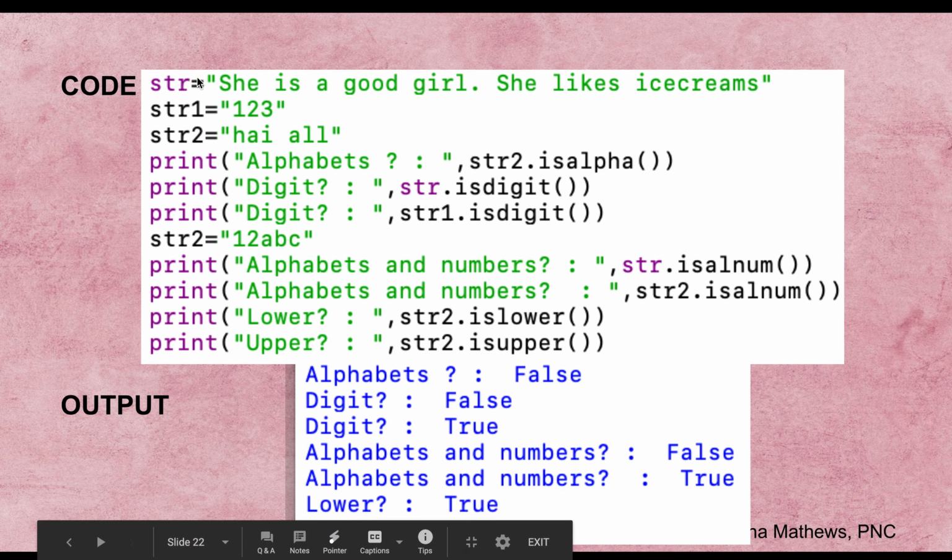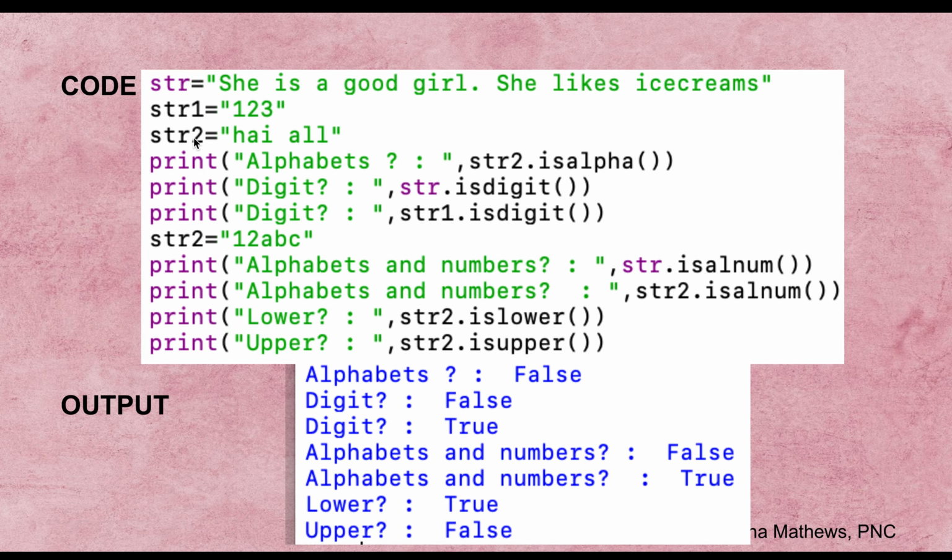Here I have used 3 string variables str, str1 and str2, and there is also another str2. There are 2 str2s. And the first case we check is isalpha. isalpha is done for str2. Since it has a space in between, hi all, it will return the result as false.